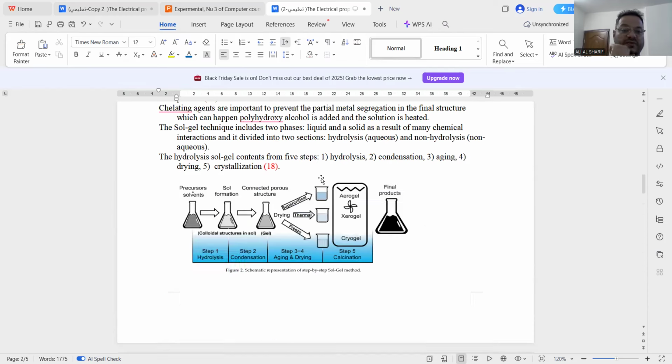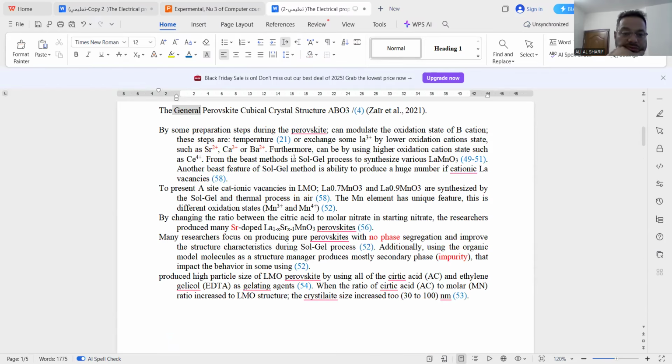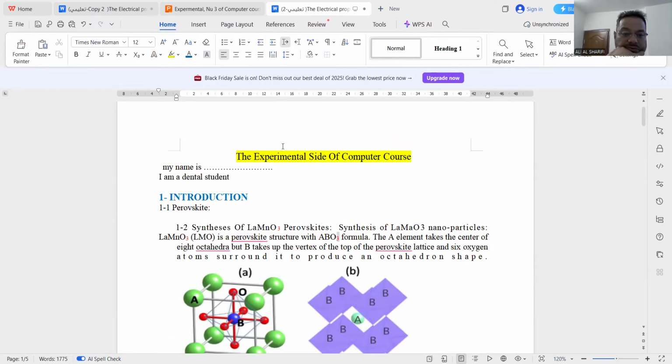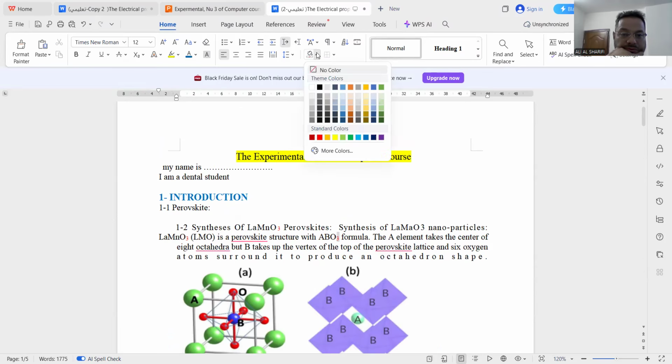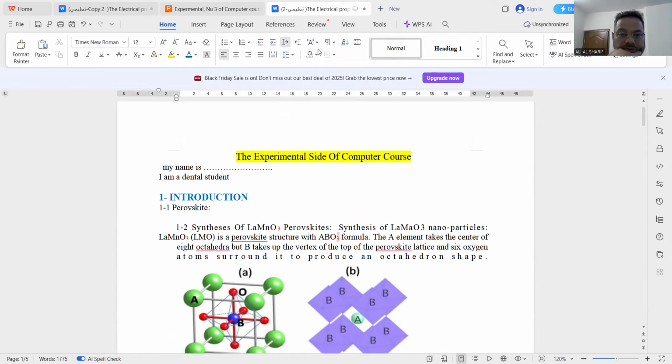Let me come back to the first page. Here, these options push these words a little bit. I can do that manually, but here it will be easier. It's up to you. Okay?